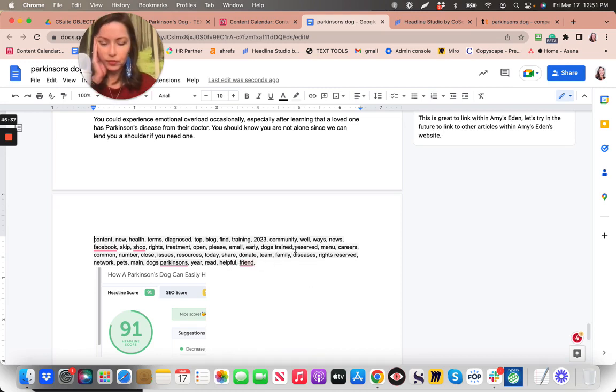Rights reserved also comes with the website, so you'll always see some of the same stuff that all websites will have. So you don't need to keep that there, because that will be on there when we publish the article, since it just comes with the website.